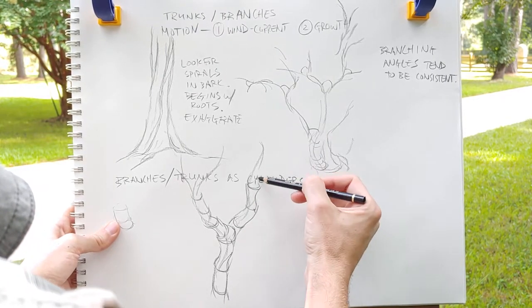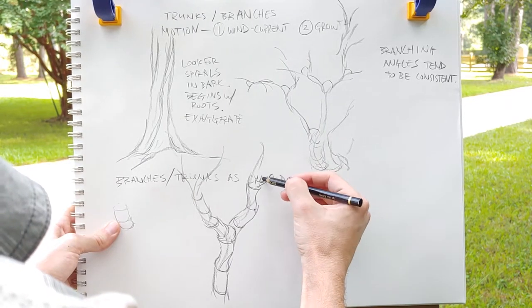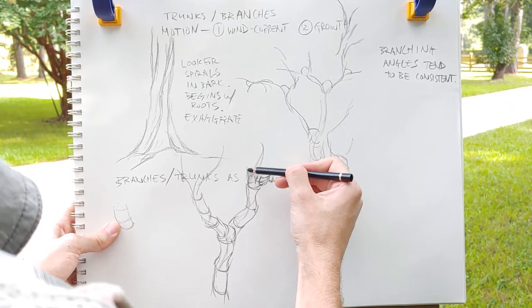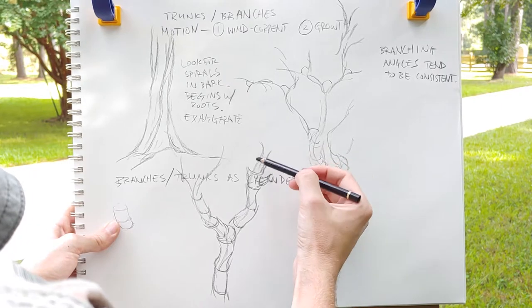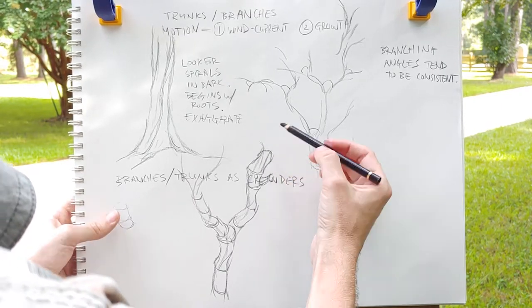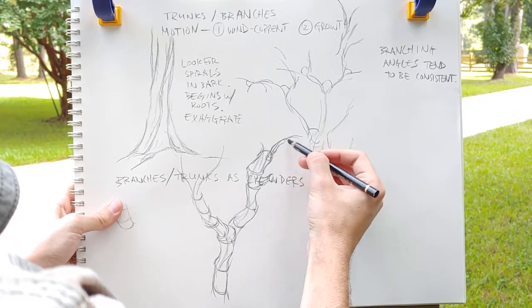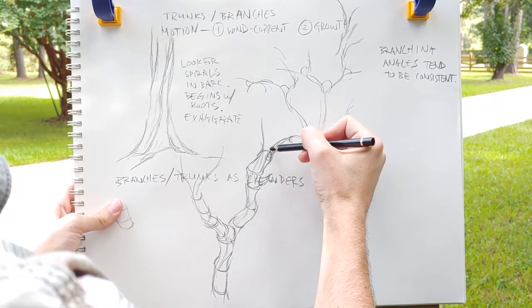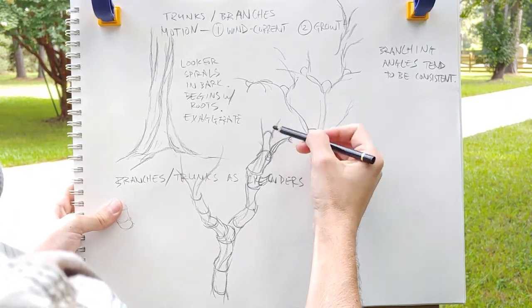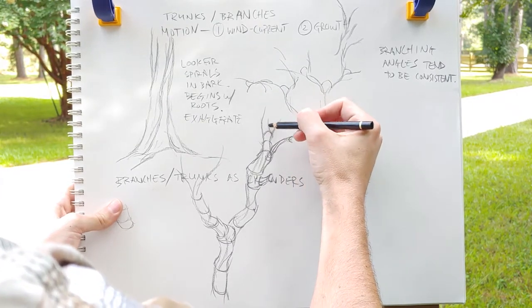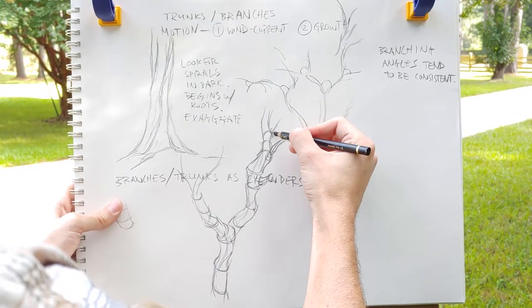The other thing that you want to do is establish an armature first and then build the cylinders on top. The armature may or may not have anything to do with the contour of the tree, but you can use that as the primary tool to decide where the tree goes. So if you develop a quick little gesture sketch under these cylinders, it's going to help you quite a lot.